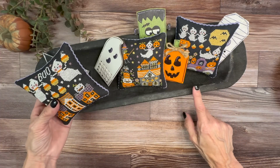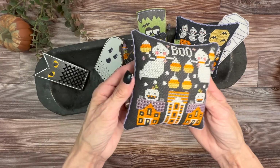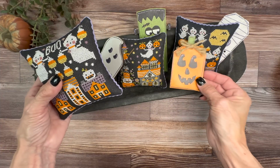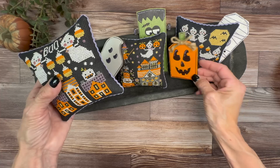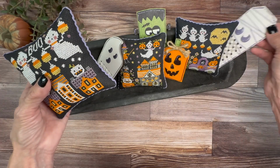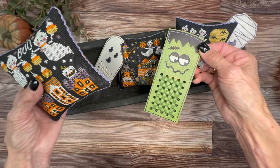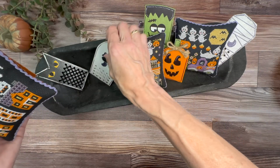These dobables are in our shop, and I just love the way these three came together. Fill it with some candy. And these, we did these last year. These are some cutouts that we did for the kids to color and do the stitching on. I just thought they were kind of cute. We called them the Boo Crew. They were exclusives from last year. And I thought they were kind of cute, tucked in here with these pillows.